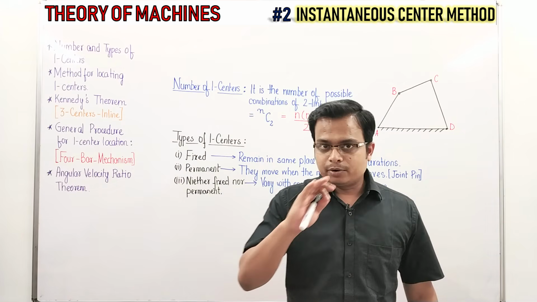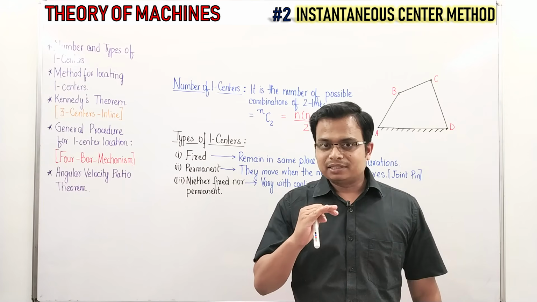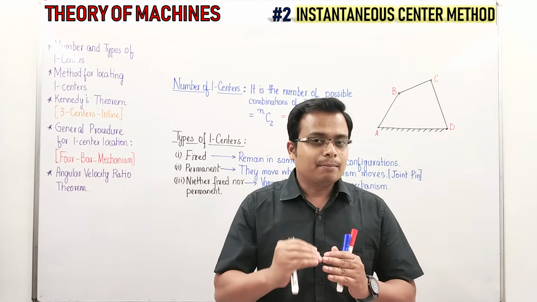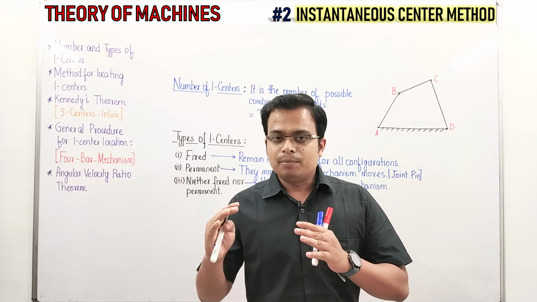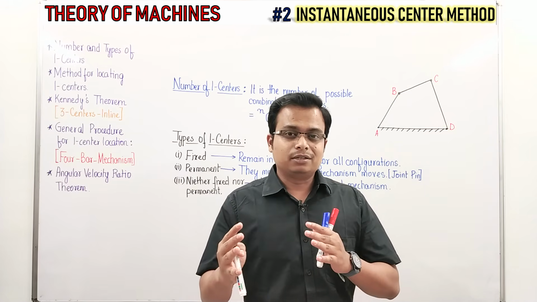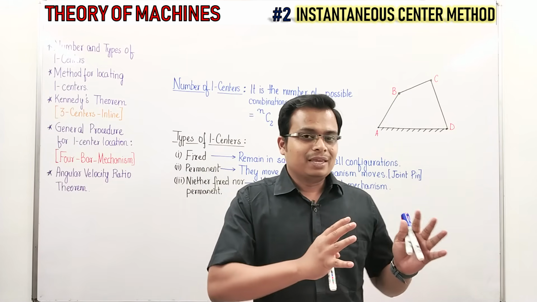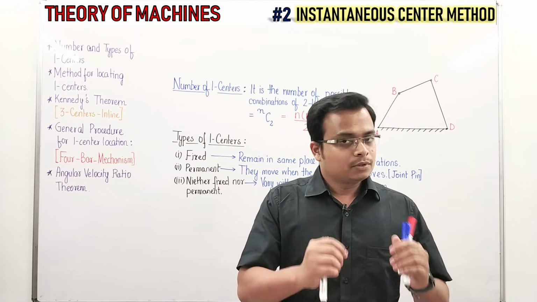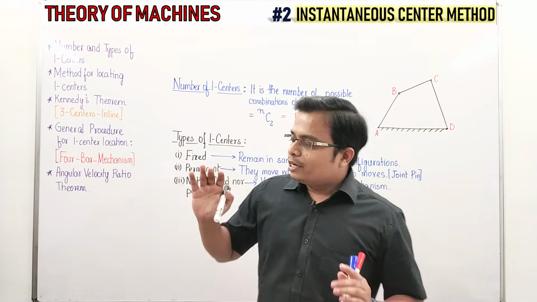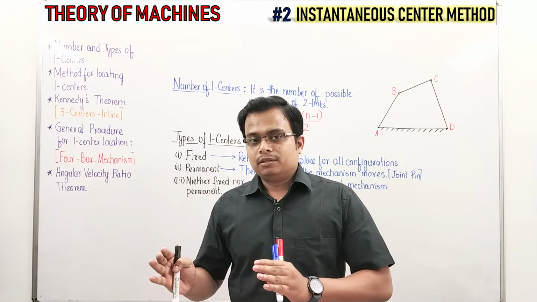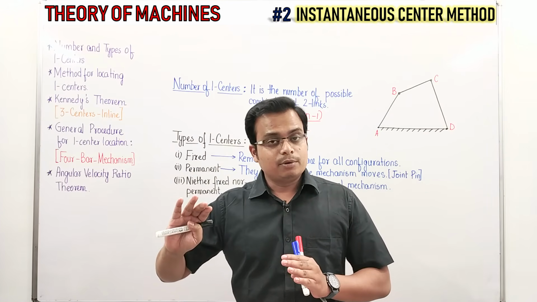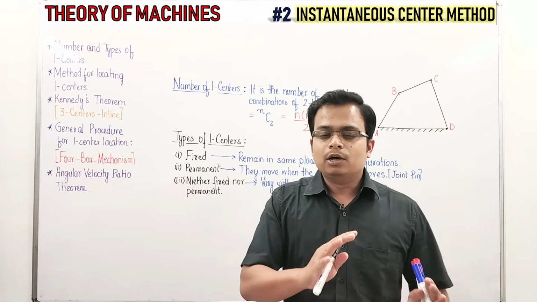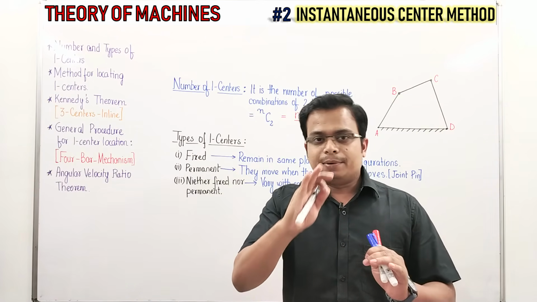Now in today's lecture, we are initially going to kick off by understanding how to calculate the number of instantaneous centers. Let's say we have got a complex mechanism which has 4 links, 6 links or whatever, say n number of links. Is there a formula which can let us calculate the number of centers? Number one. Then secondly, we'll also try to work out the different kinds of instantaneous centers, because some are going to be fixed, some are going to be permanent, and some are going to be neither fixed nor permanent. All of this and much more coming up in today's session.